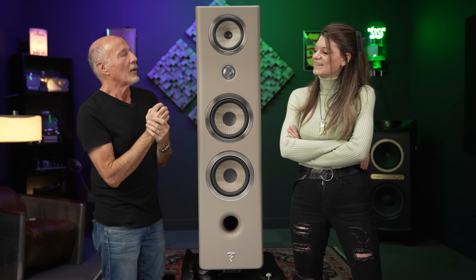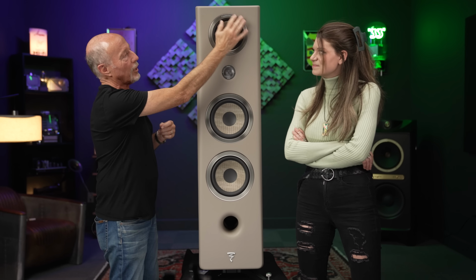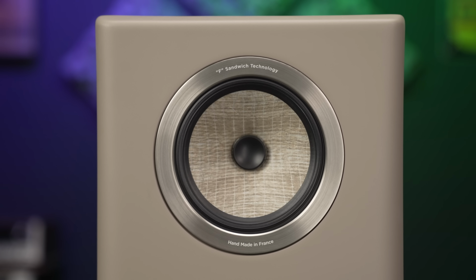All right, now let's talk about the mid-range driver. Because it is a lot different from the other drivers. This is the flax driver.